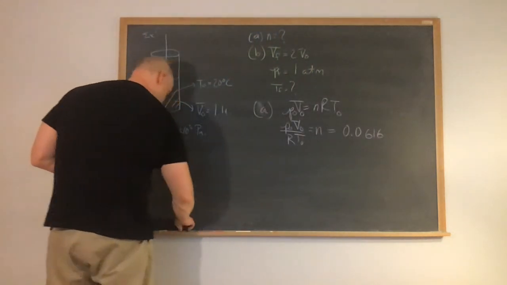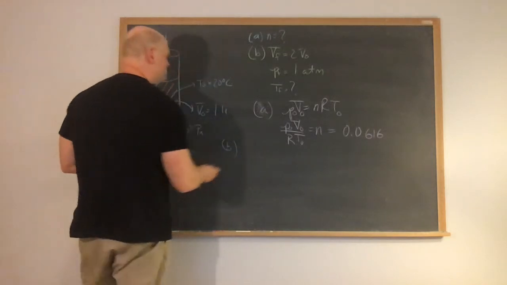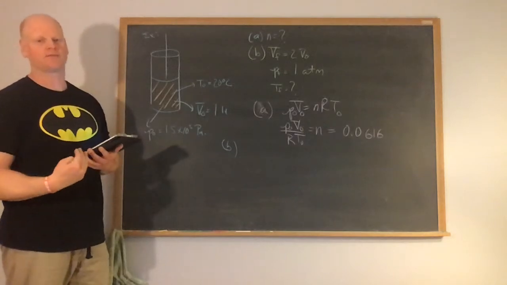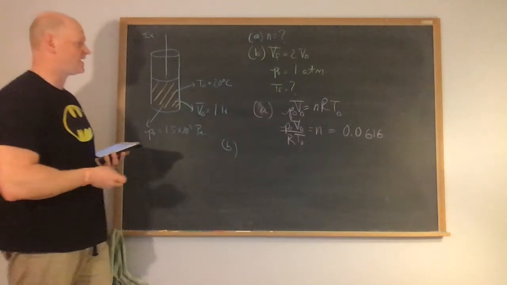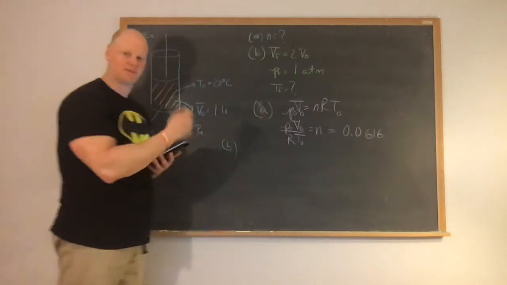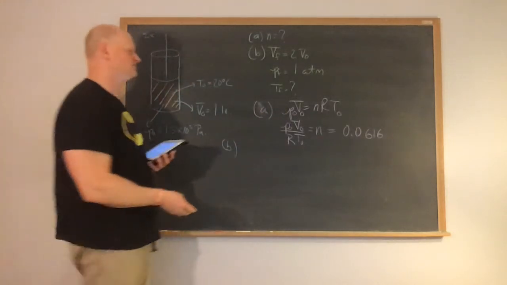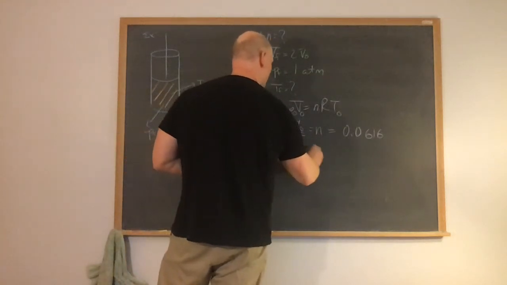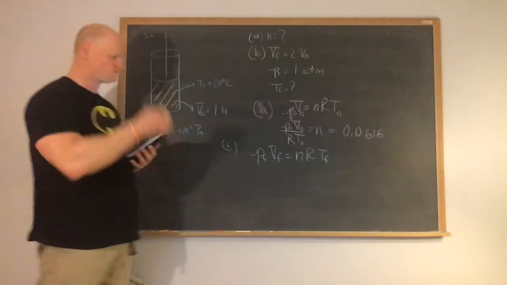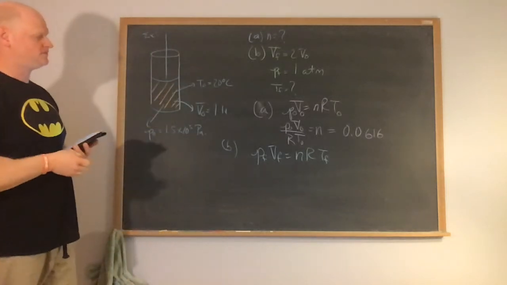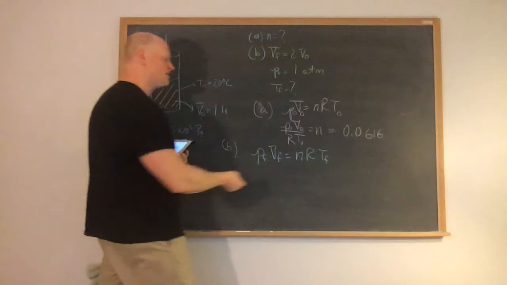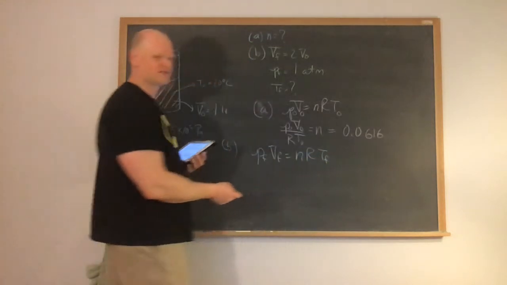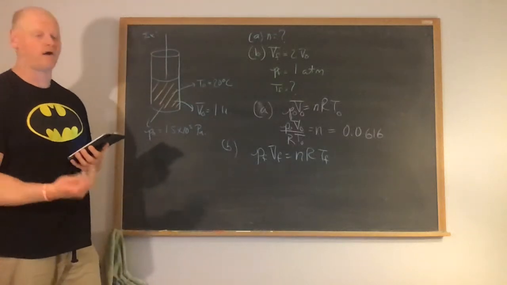Now for part B, again, what we know is that we have to go from one thermal equilibrium state to a final equilibrium state. So basically what that means is that even though this ideal gas law is satisfied at the beginning, it also has to be satisfied at the end. So here we also have to have that the final pressure times the final volume must be equal to n times R times the final temperature. Now from here, we have two ways to solve this. Either we can solve this directly for the final temperature, using the fact that we have n from here, but we have to assume that we didn't calculate n wrong.